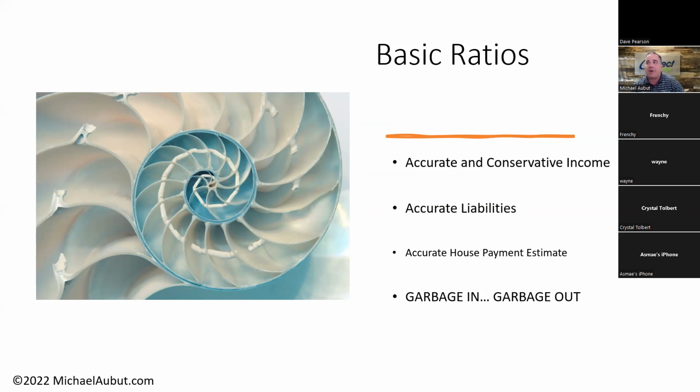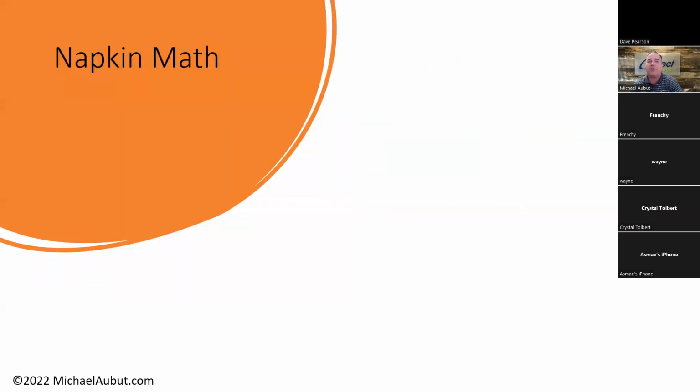If you have paper and want to take notes, here's where you might want to think about doing it. We're going to talk about a little bit of napkin math right now. Guys, this is a process you should be able to do during the pre-qual on the back of a napkin in a crowded bar. Okay? Now, we're just going to talk about FHA right now, just because I want to keep it simple. So let's talk about ratios.